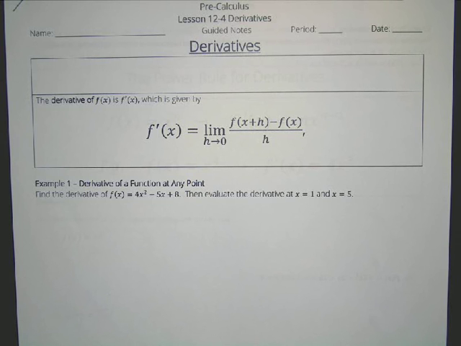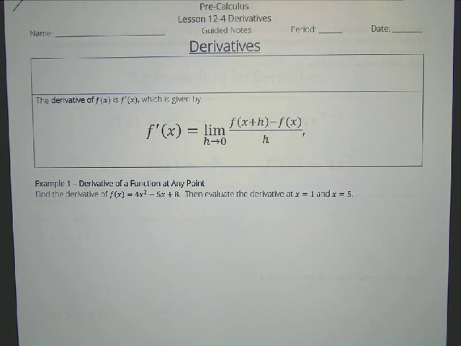So I'll try to go as slow as possible, make sure that everybody at least has some sense of what's going on. Out of the lessons that we've done, this one is the most procedural, meaning that you can typically just follow a pattern and then arrive at the answer. But if you miss stuff, go back and watch the videos online. They should all be uploaded. Make sure that you understand the conceptualness and what's actually happening here, because that would make it a lot easier to understand this too. But if for today you just want to memorize the procedure of doing it, then I would just do that too.